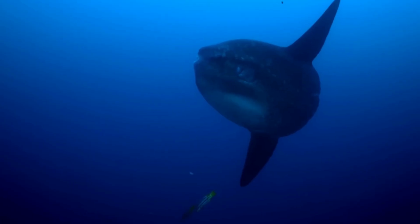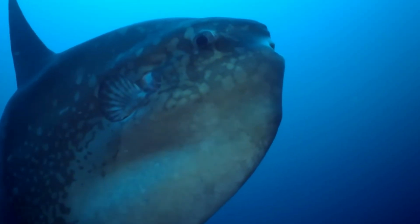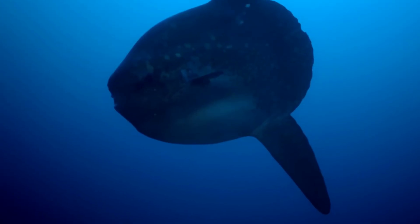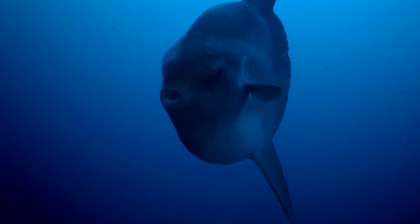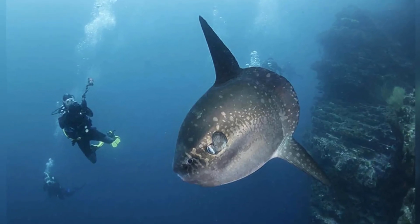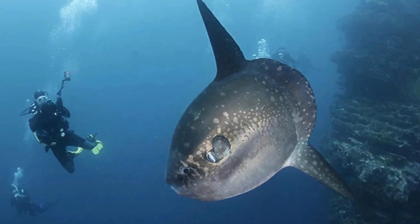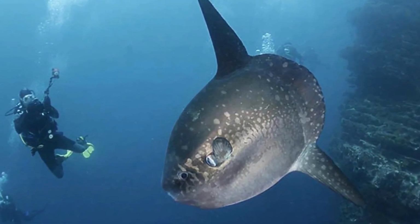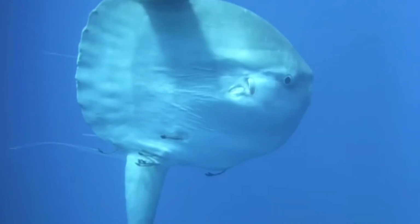Because of their unappealing look, many people believe that sunfish are poisonous and cannot be eaten. However, this fish is absolutely non-toxic and can be consumed routinely. People in Japan, Korea, and other nations with a large sunfish population frequently capture this fish for food and cook excellent dishes. Japanese fishermen do not catch ocean sunfish, Mola Mola, as frequently as other commercial fish.